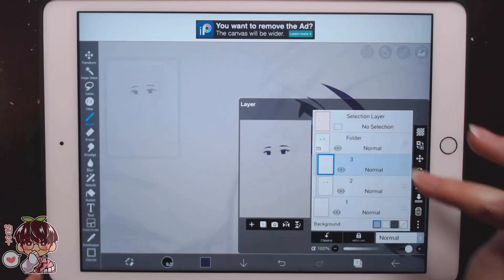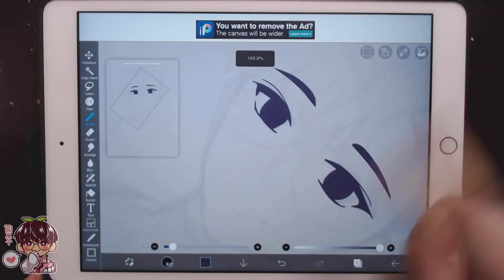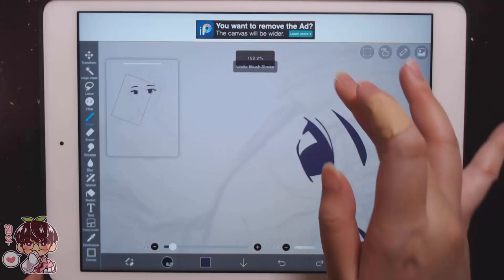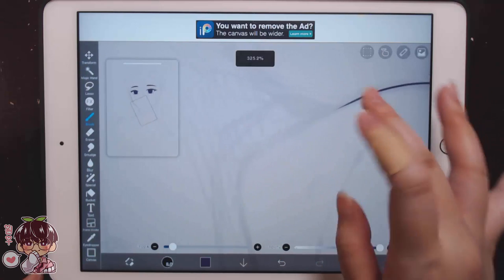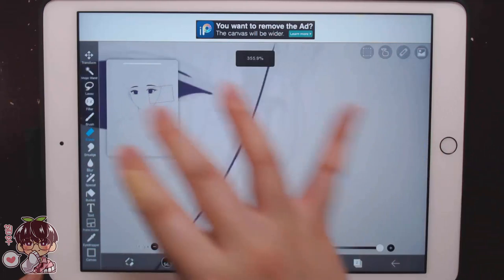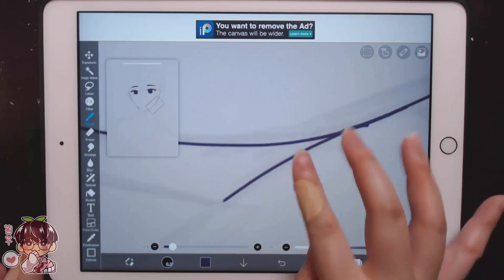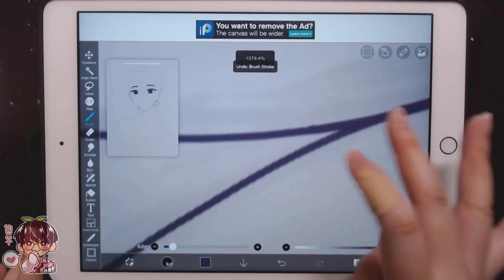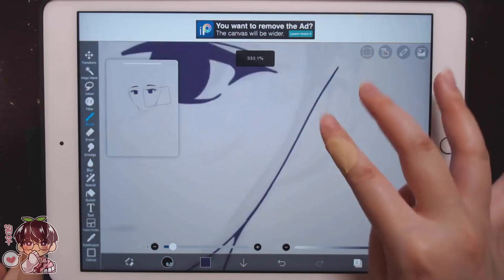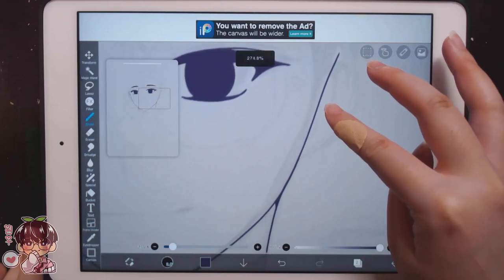Okay. Another layer. I'm gonna put this underneath just because I like having a specific order. It makes it a lot faster for me to go through the line work. And this is kind of like my skin layer, so. Yeah, we don't need to keep it super duper clean, but let's kind of align our ear here.